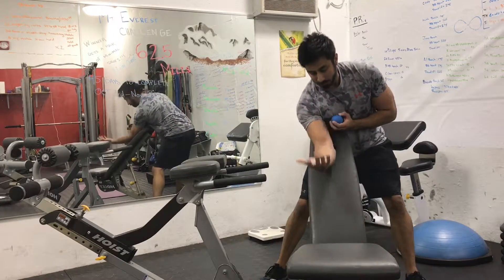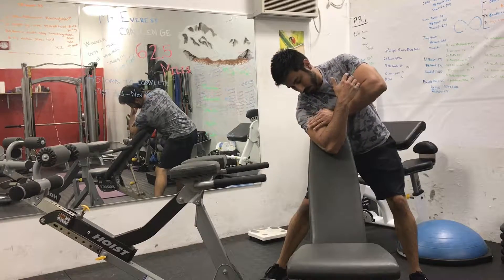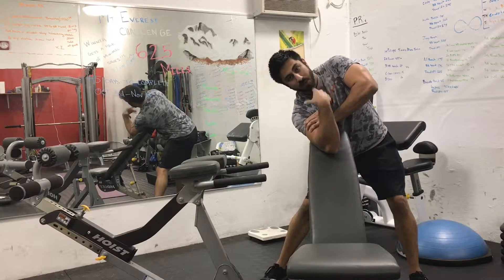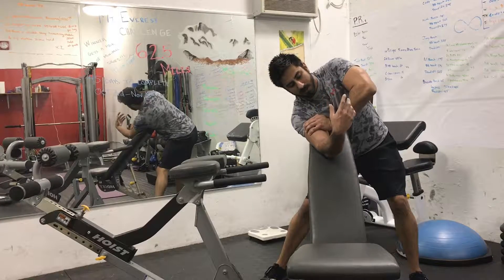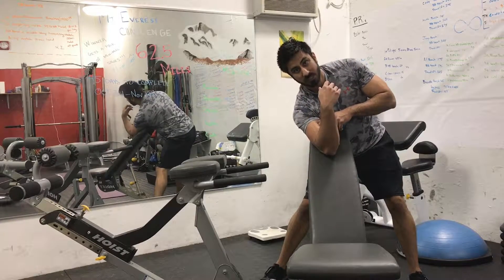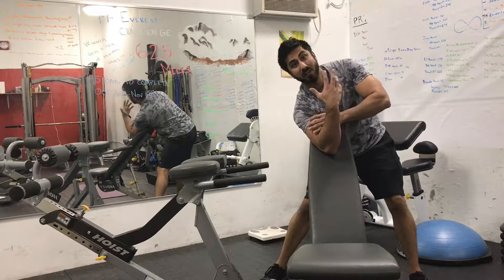Essentially what you're going to do: I'm going to take the lacrosse ball, put it on part of my bicep, and you're going to be moving this all over. You're going to push in really tight, and then with your hand and arm relaxed, you're just going to slowly let that drop out just like that. That's the stretch — we're holding down the tissue and stretching all the tissue around where we're holding. That's the myofascial release.